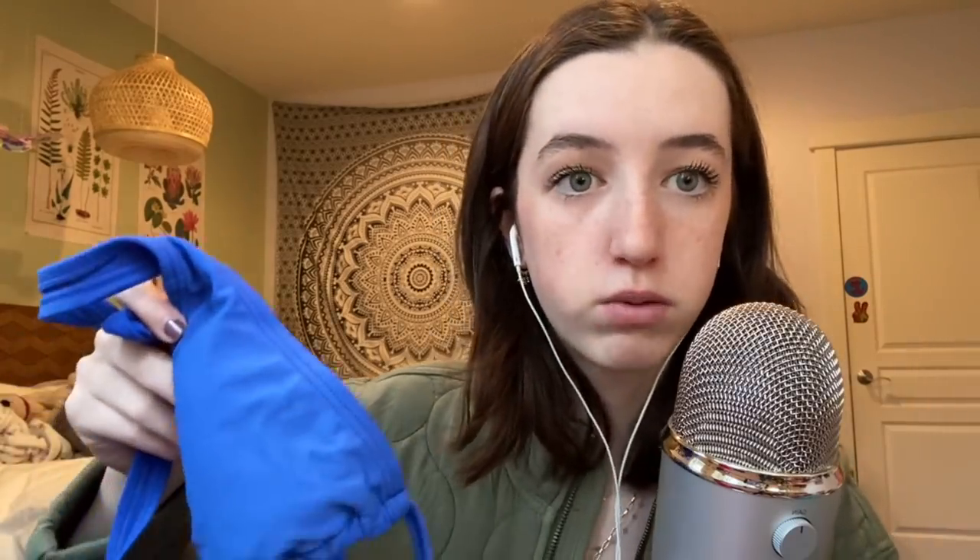I'm so mad I can't tell you where this is from because I got it thrifting — I know that sounds kind of gross, but I washed it and everything. Sometimes thrifting you can find the cutest swimsuits. It's just this little halter neck swimsuit in a bright blue color that I'd been looking for the longest time. I'm obsessed with it. It's Arizona Jean Co., size small. It was only like two bucks and I've gotten so much wear out of it. I definitely recommend going thrifting for swimsuits because you can find really cute ones that have never been worn.